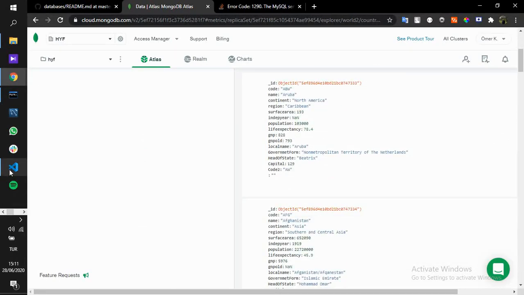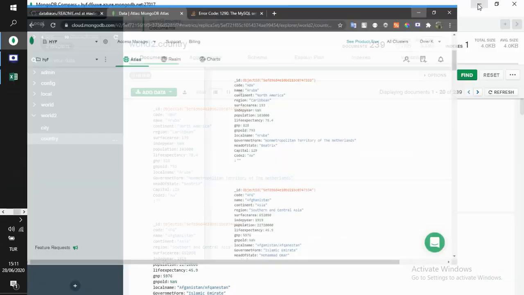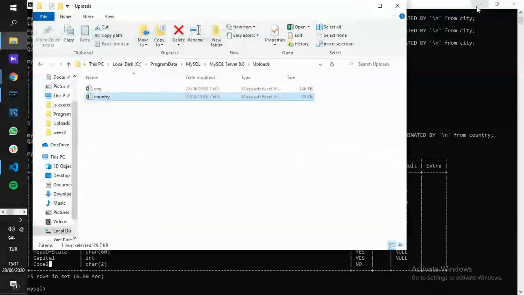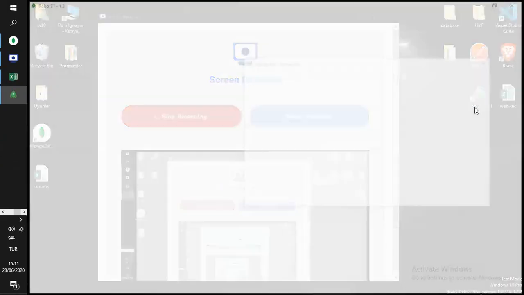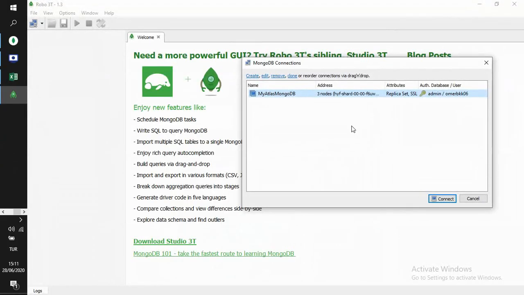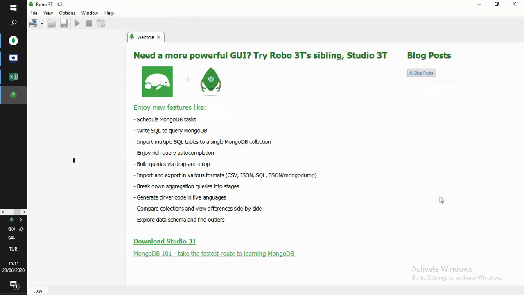I just showed you with the MongoDB Compass application, but you can also use Robo 3T. This is also a way of showing our databases inside our MongoDB account. Make a connection, but the first configuration can be a little bit difficult.